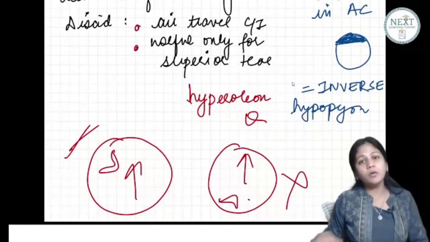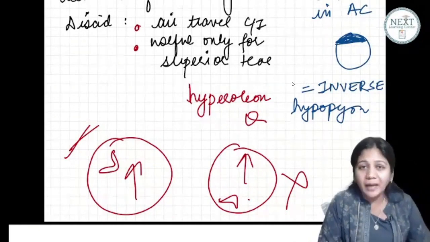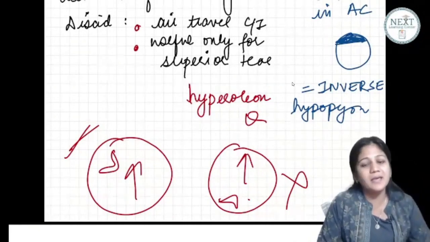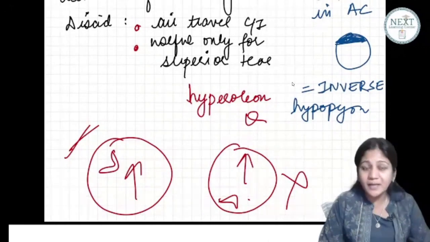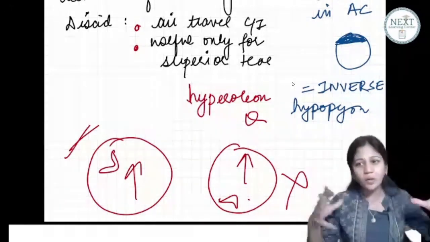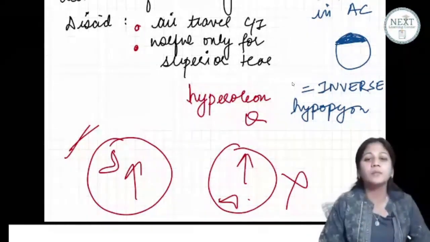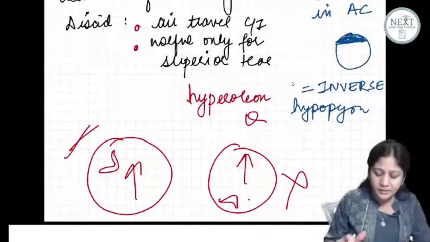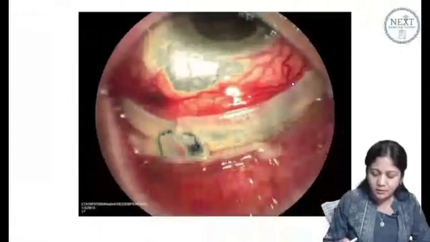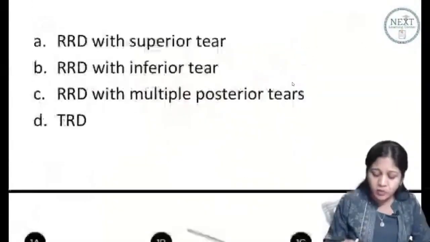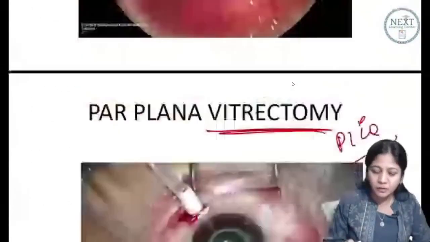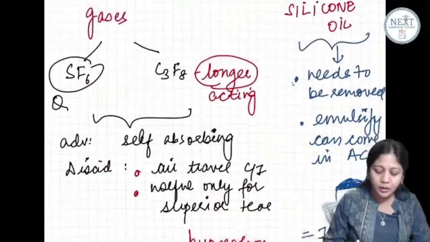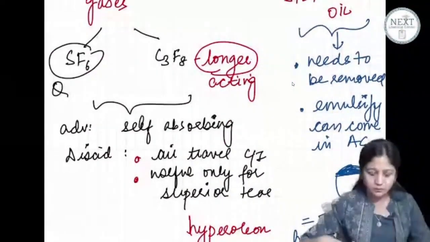Now if you go to China in flight, you can't go if you have gas in your vitreous, because it will expand, and it will cause a lot of pressure in the eyeball. Okay? Is it clear to all of you now? What is the disadvantage of gas? You have been asked this question. Something about the gases. Now have a look at this picture.